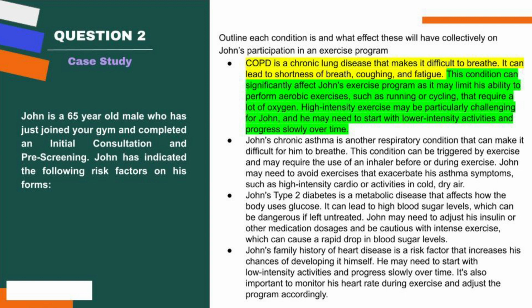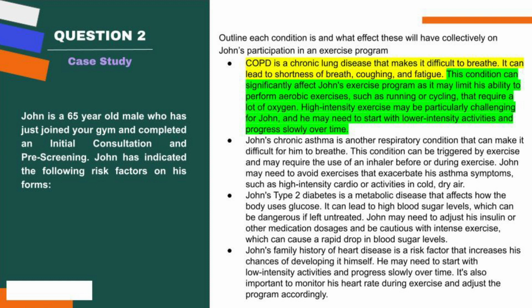The third risk factor, so John has type 2 diabetes, and this, in a really simple way, affects his body's ability to regulate blood sugar. It affects his energy levels to an extent. Exercise can have a positive impact on how we manage it, how his blood sugars level out. But we've got to be really careful about what his sugar levels are like before, during, and after exercise. Because if there's any rapid change, or he's too low before he begins, obviously he could go into some sort of episode, if you will.